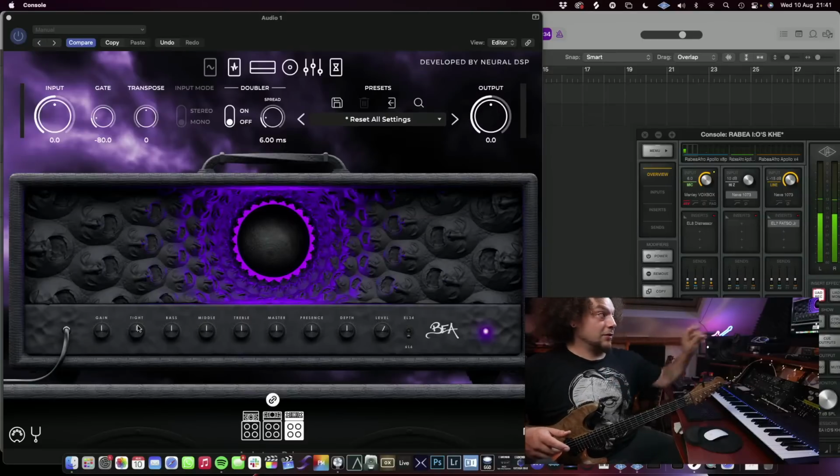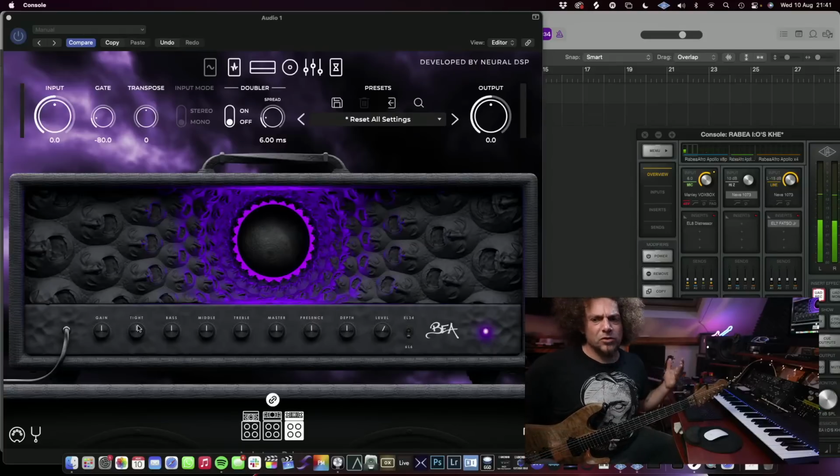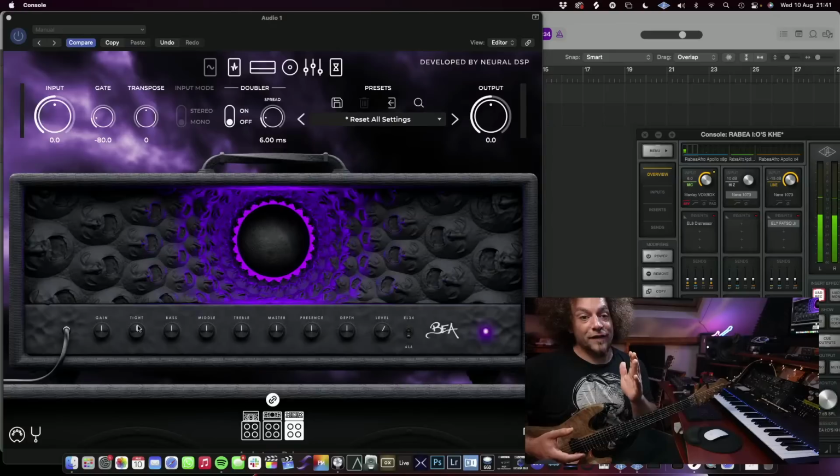By turning that knob up and down, it's affecting the overall sag and response of the amplifier. I'm not sure where it's placed, maybe in the preamp. Again, I'm no engineer, so I couldn't tell you exactly. But what it does is fully affect the overall response of the amp.